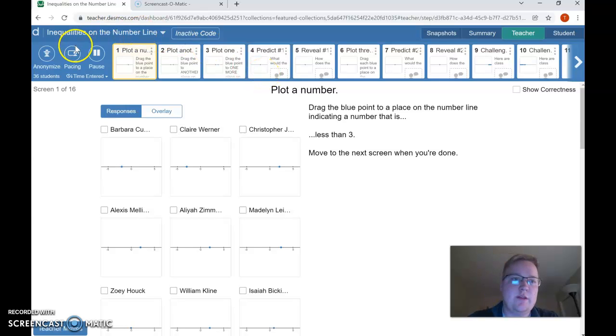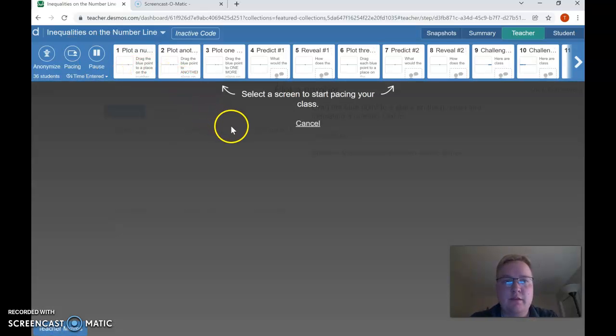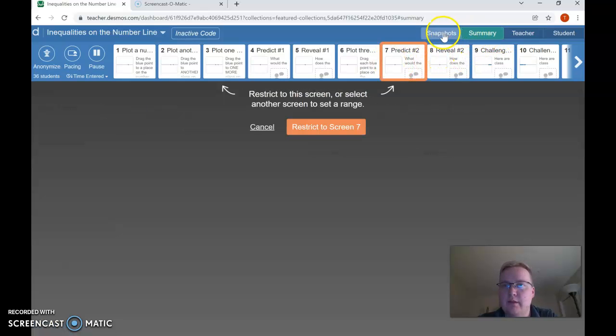The instructor involvement, like I said, I can make it synchronous and pace it with the students, or I can allow them to do it asynchronously. They can interact with each other through the website to see what kind of reflections and what they are predicting and see the results from it.